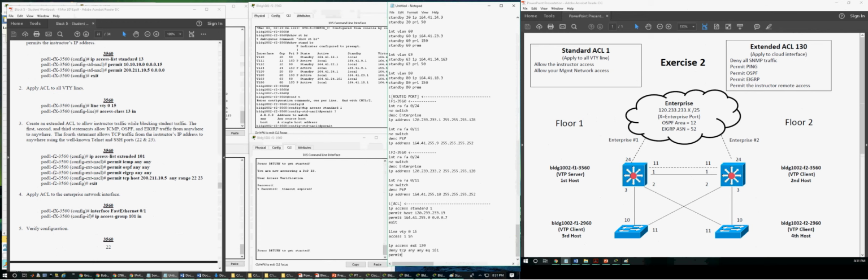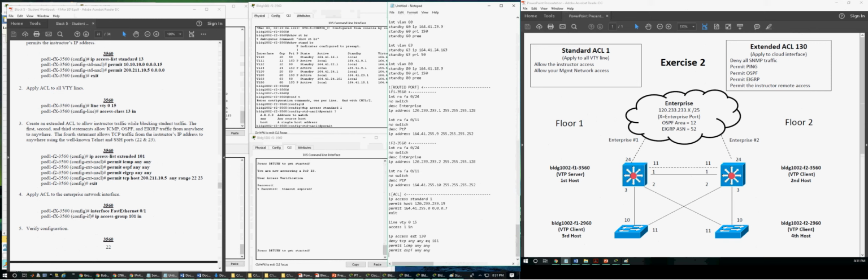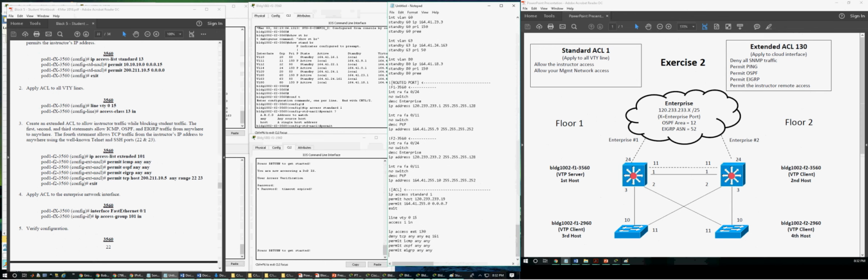Okay, so then what else? You permit ping. So that's hold on a sec. I might be lucky. So permit ping was an ICMP. And again, the sheet would show a lot of this. Permit OSPF, and then EIGRP. Again, I'm just looking at that top right box. So it says ping, which is this one. It's OSPF, which is this one. It's EIGRP, which is this one. And then permit instructor remote access.